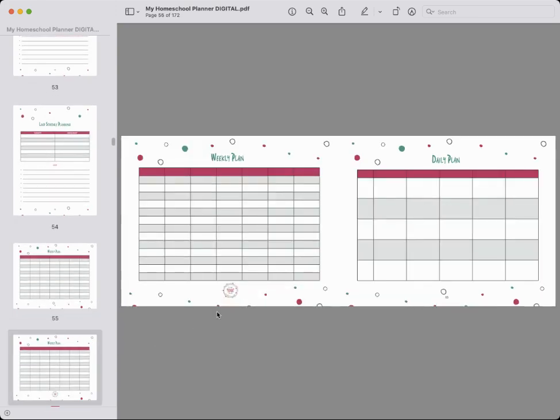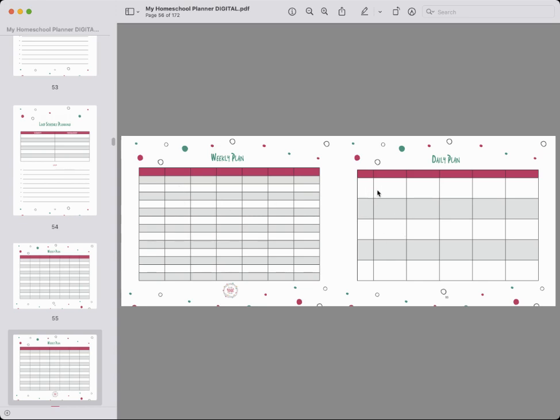So we've given you a few different weekly plan pages so you could do some blocking or some daily plan pages. So the weekly plan pages are more for like, here's the times that we're going to be working through, here's the routine that we're trying to follow. One of the things that I always do with the weekly plan every single year is sit down and block out the times that we are going to be out of the house or the times that we have specific classes or appointments, because that helps me get a good overview of the big chunks of time that I could do school. And then the daily plan pages are more for planning those blocks.